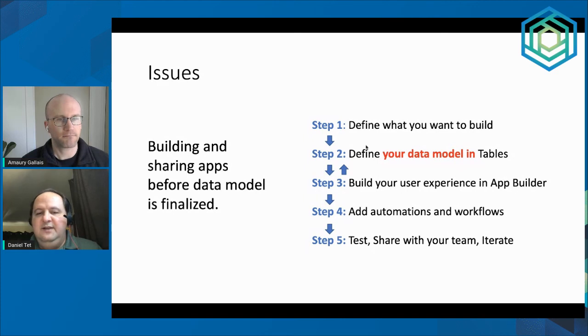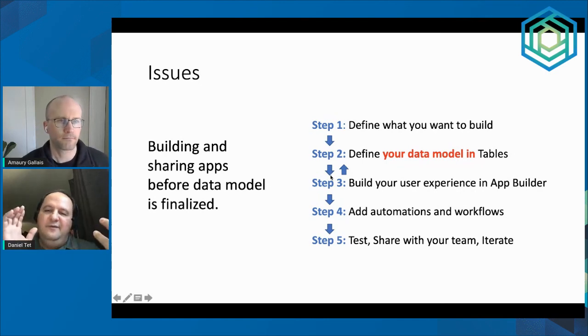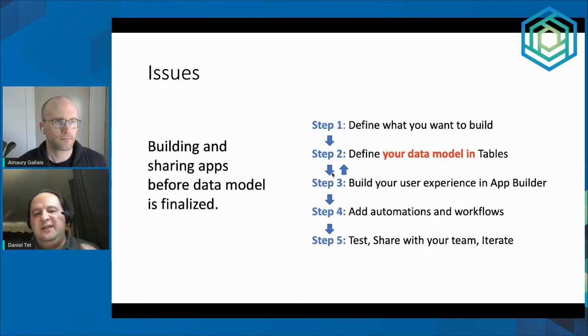I think that is useful. In our original presentations, we have this as a kind of straight, like do step one, finish step two. Sure. And I don't think that's quite right. I've watched myself and I've watched other people when we build, and we spend a lot of time bouncing back and forth between 2 and 3. Because you don't know if this needs to be a pick list. There's a many-to-many table. Where do I add the table? Where do I add the columns? So I think it's really useful to kind of work on 2 and 3 together.